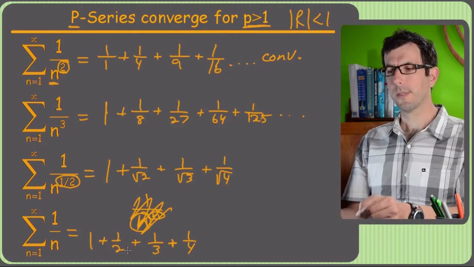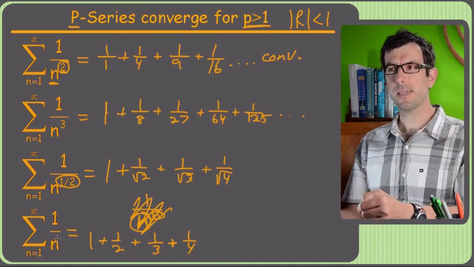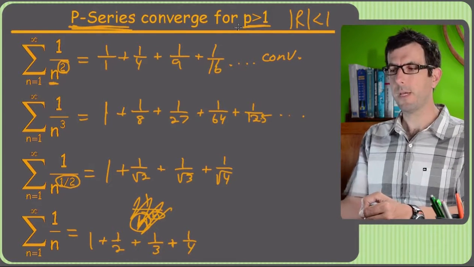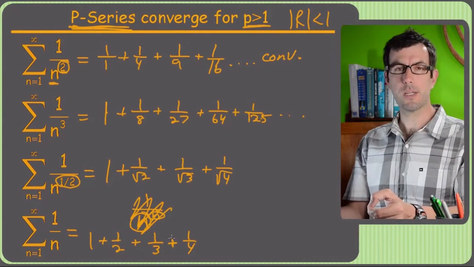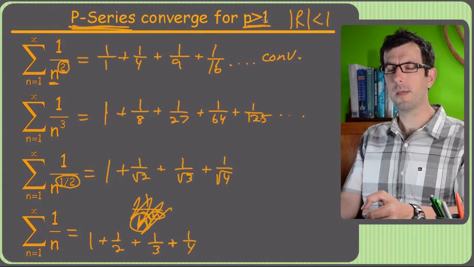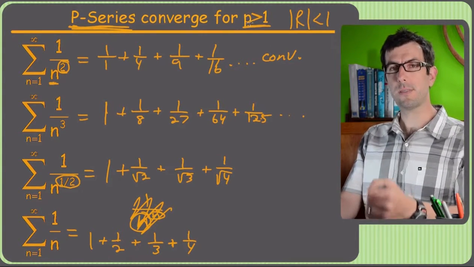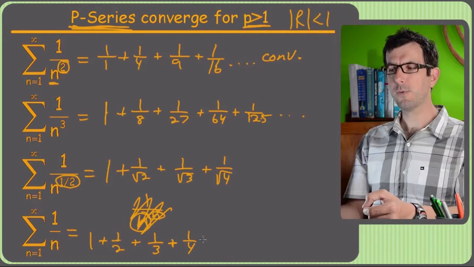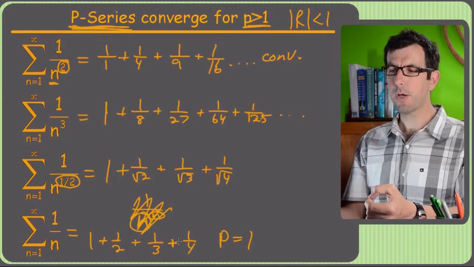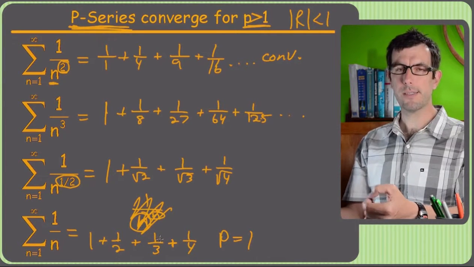So, interestingly, the harmonic series is a p-series with p equal to 1. So by the p-series test, does this one converge? No, it doesn't, because p has to be greater than 1 for a p-series to converge. For this one, p equals 1, so it diverges. And we also already know that the harmonic series diverges.